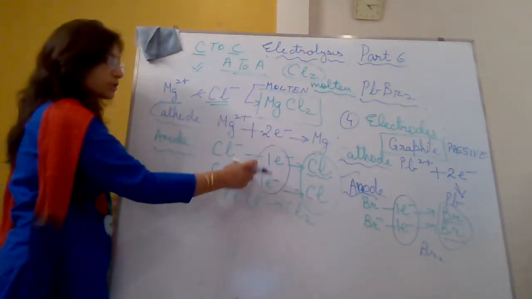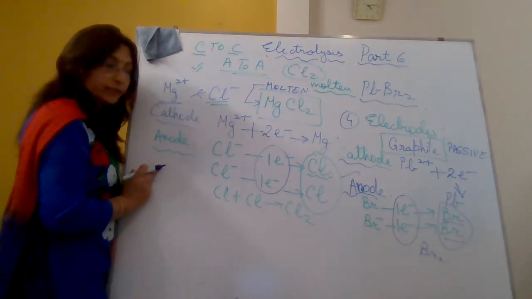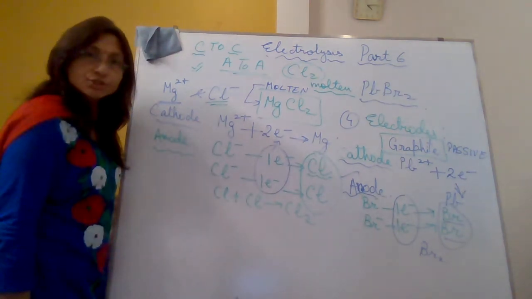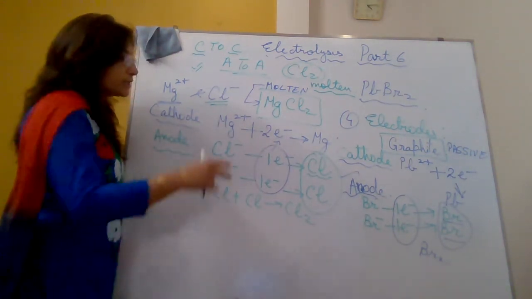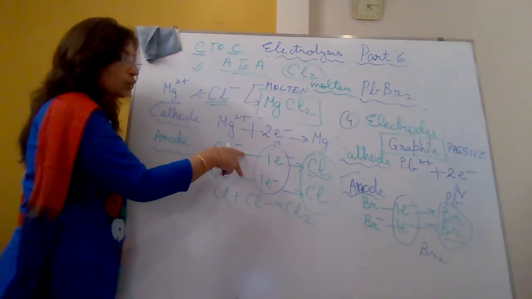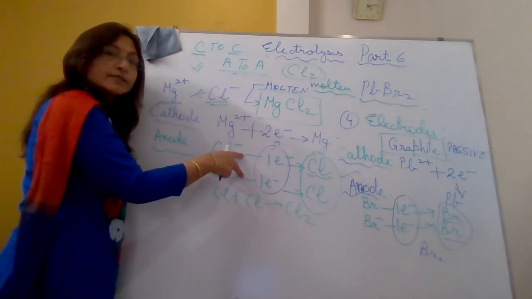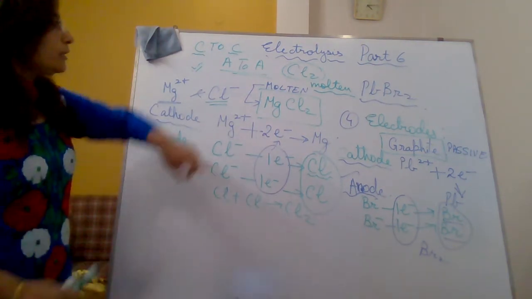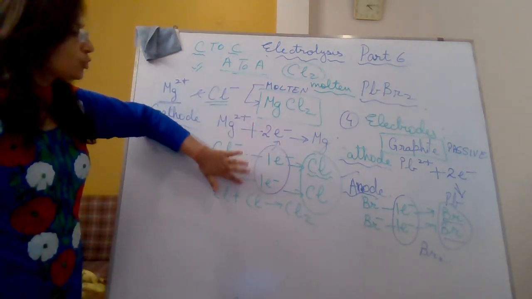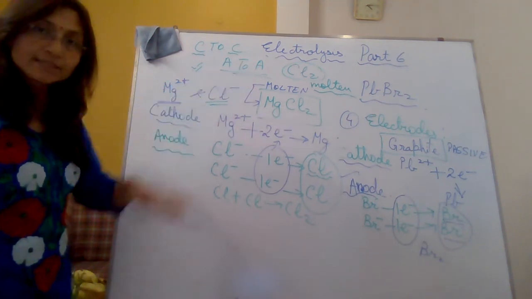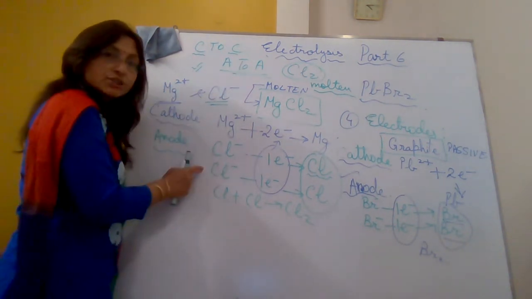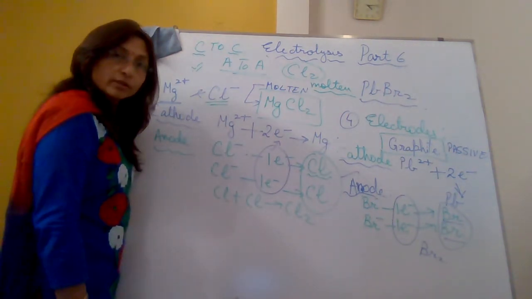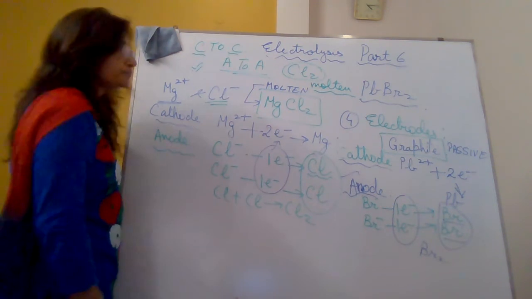electrons which were lost at the anode by the chloride ions will be gained by the मैग्नीशियम साइमल्टेनियसली। जिस टाइम पर क्लोराइड आयंस अपने 2 इलेक्ट्रॉन्स लूज कर रहे हैं, सेम टाइम पर जैसे ही ये 2 इलेक्ट्रॉन्स लॉस होंगे, मैग्नीशियम इमीडिएटली इन दोनों इलेक्ट्रॉन्स को गेन करेगा। एज अ रिजल्ट दे बोथ विल बी डिस्चार्ज एंड मैग्नीशियम एंड क्लोरीन molecules are produced. यहाँ तक क्लियर हो गया?